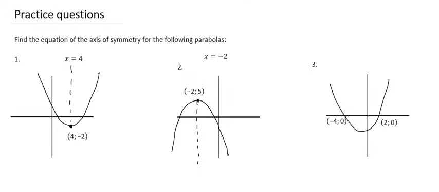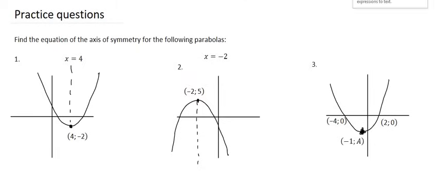With the last one, it's slightly different because we don't know what the turning point is. But remember, in one of our earlier videos, we said that to find the turning point, you could locate it as the complete middle or the midpoint between minus 4 and 2. So you could add minus 4 and 2 together and then divide that by 2, and what you would find is that the midpoint of those two numbers is minus 1, and so we can locate the x value of the turning point as minus 1.